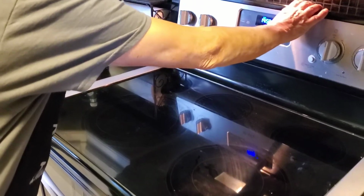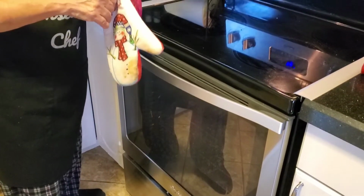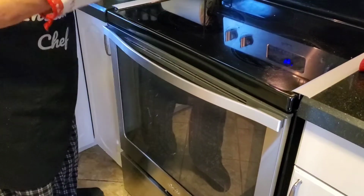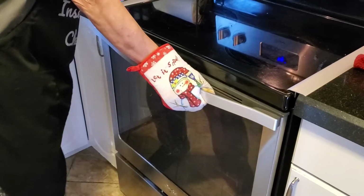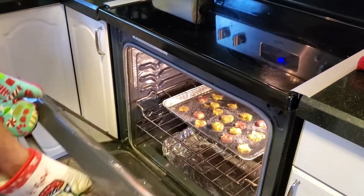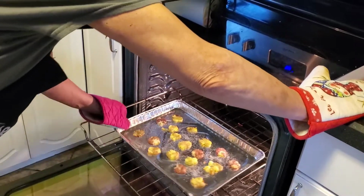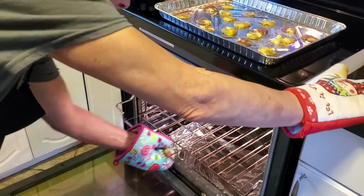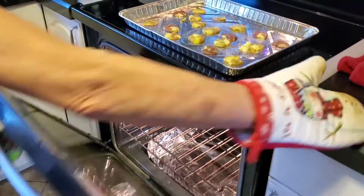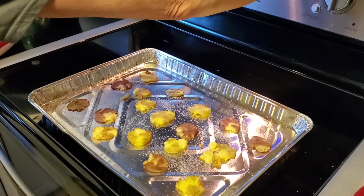Be back later. All right, as you remember, I set this up for 20 minutes, but we didn't need that much time at all. With the way the potatoes were smushed down, 13 looks like it's going to be plenty. So I'm going to be opening this hot oven up, and I'm going to take the potatoes out and just put them back here on the top. Now, close that down and shut off the timer and shut off the oven.